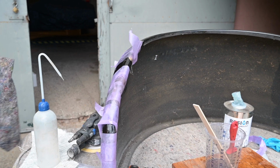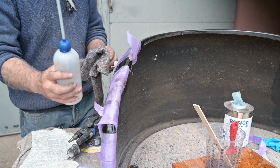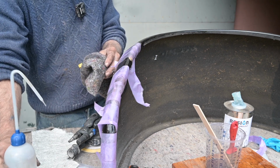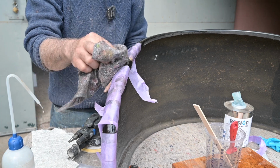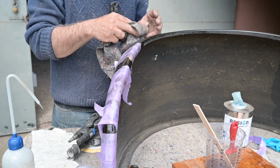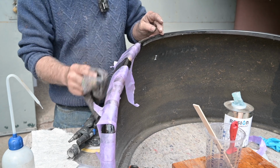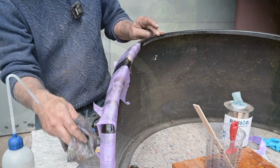Now if you need to clear up drips, a good product is acetone. You know, that's the kind of stuff ladies use to clean their nails, the nail polish. And that's good stuff to clean up this polyester. It wipes off very nicely. So I'm just wiping off the drips that I had on it.